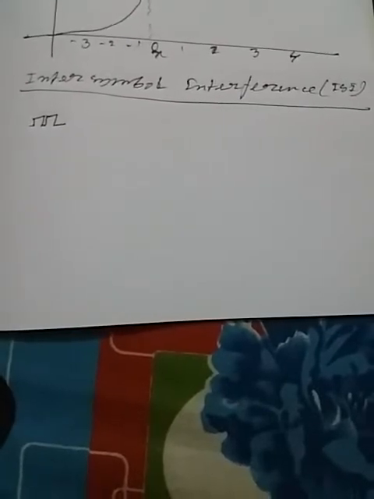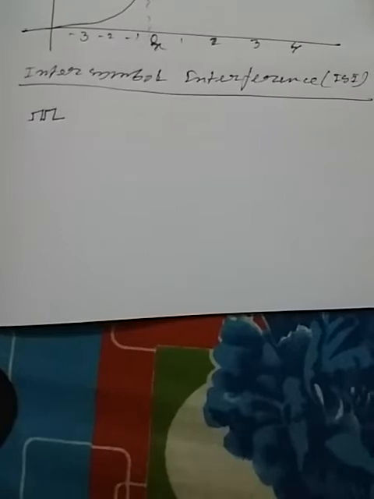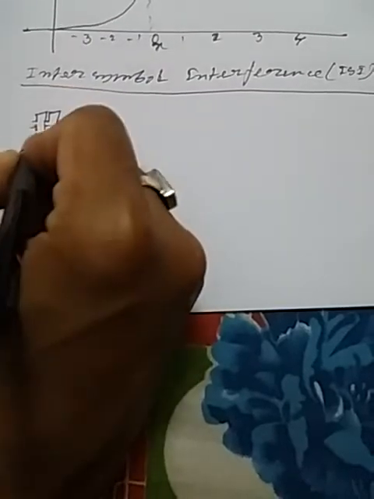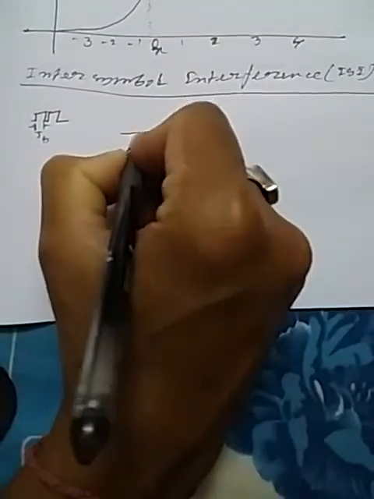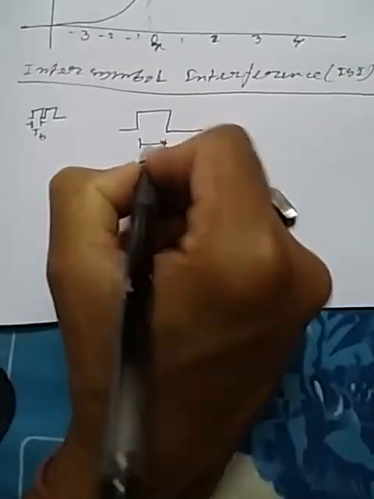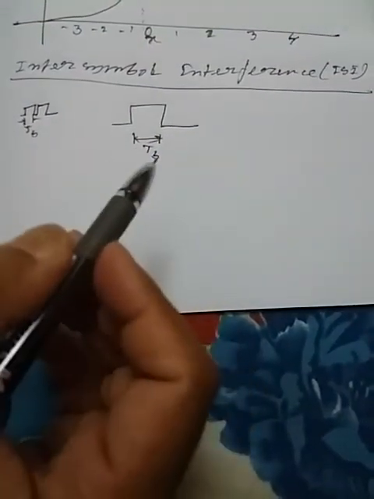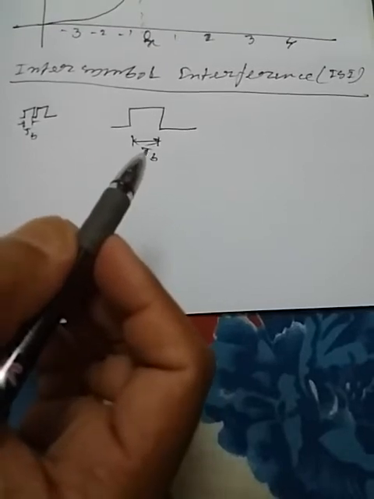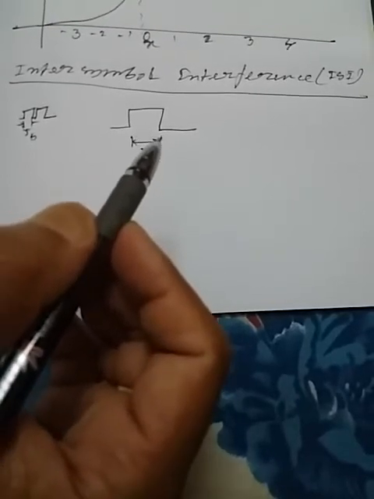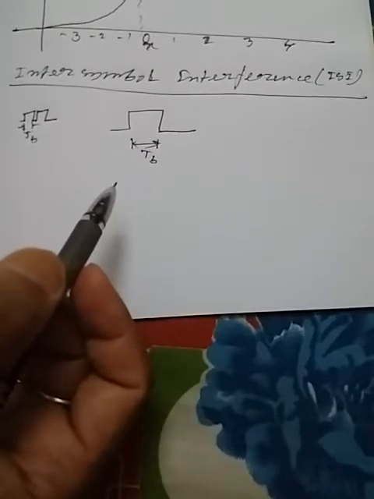The inter-symbol interference ISI arises due to the imperfection in the overall frequency response of the system. When a short pulse of duration TB seconds is transmitted through a band limited system, then the frequency components in the input pulse are differentially attenuated and, more importantly, differentially delayed by the system.